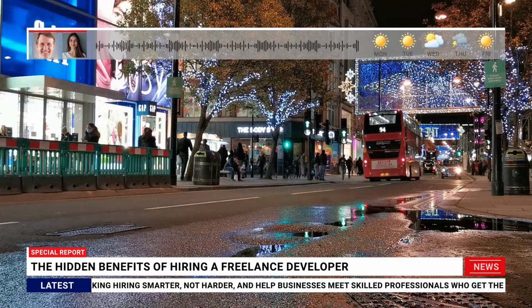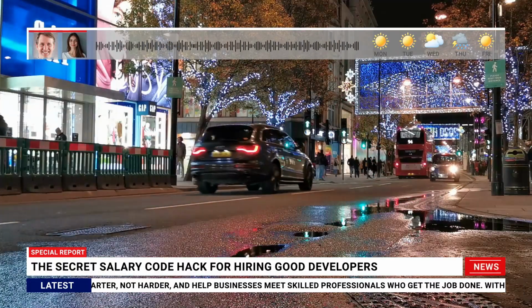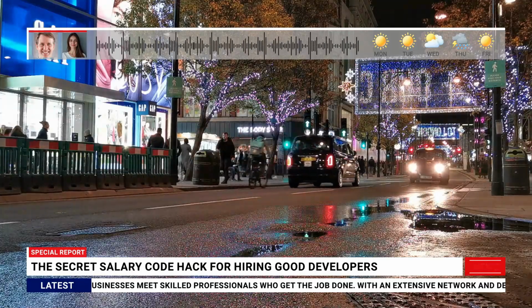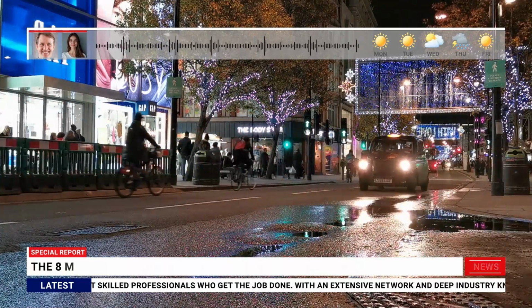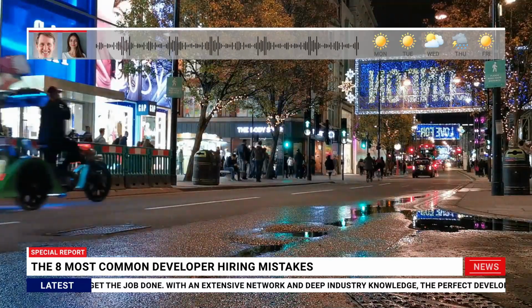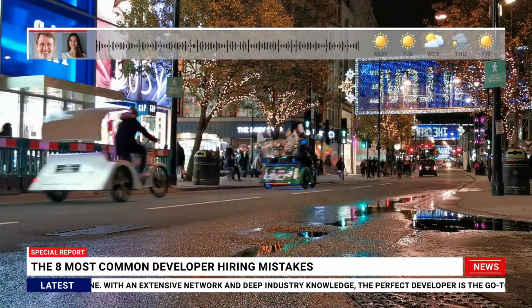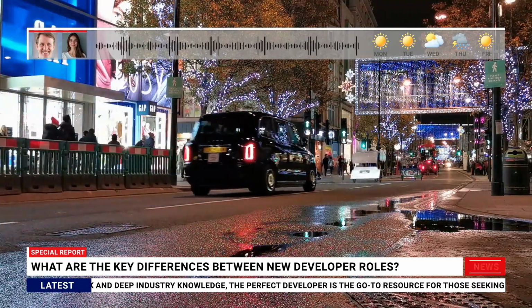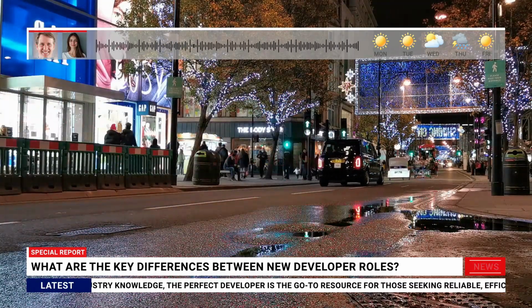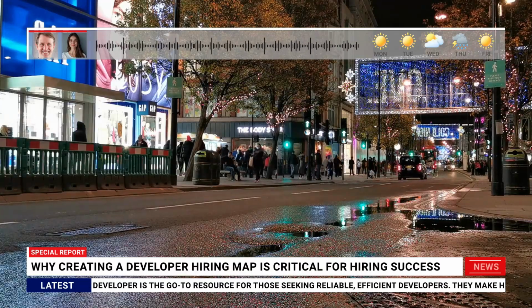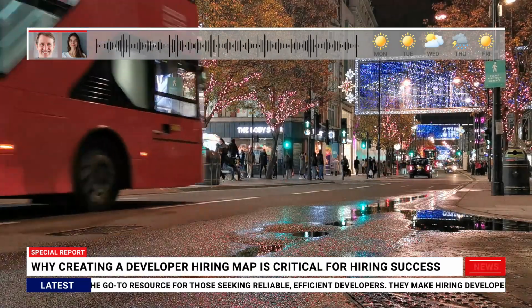So memory leak developers are like digital plumbers then. They come in and they fix those leaks. Yeah, that's a pretty good way to think about it. But they aren't just fixing pipes. They're digging deep into the code, figuring out why that leak is happening in the first place. It's like detective work. They use special tools and their deep knowledge of how memory actually works to track down the source of the leak and then patch it up. Oh, wow. So it's not just about knowing how to code, but it's understanding these deeper low-level aspects of how the software is interacting with the system's memory.